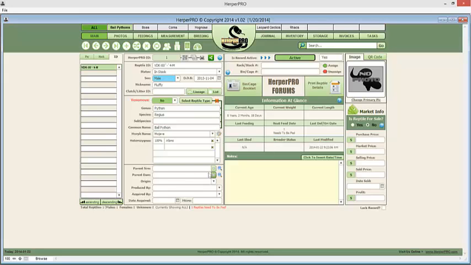The origin, it's going to be a captive bred animal. Produced by, I've got some down here, so let's take Mark Mandic. And acquired by, and that would be acquired by me. And date acquired, I acquired it just the other day. Lucky me. Okay, so the animal is essentially set up now.